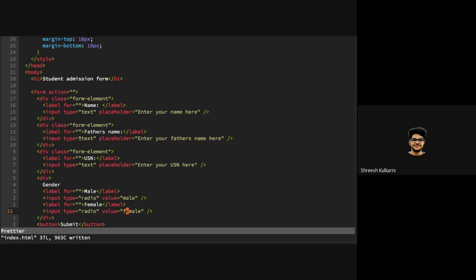So what we will do is we'll add a name property and we'll call it gender. We'll have an ID for these two, and the ID should be male, and, oh wait, this should be female, and in the for we should have male here, that is the ID of the input, and female here.